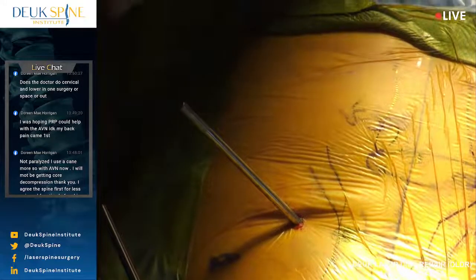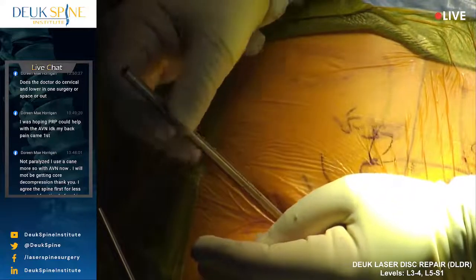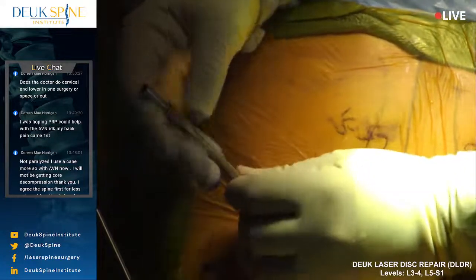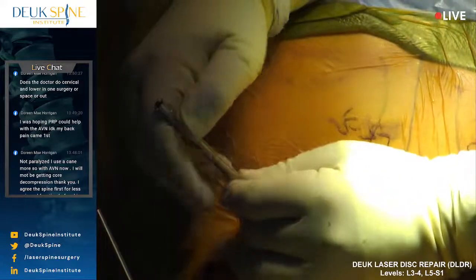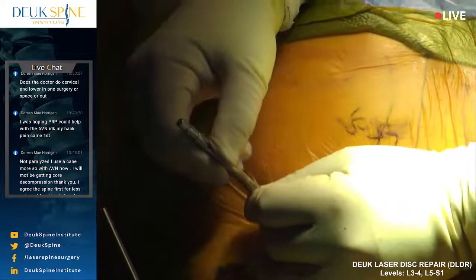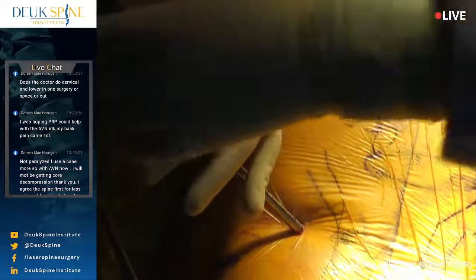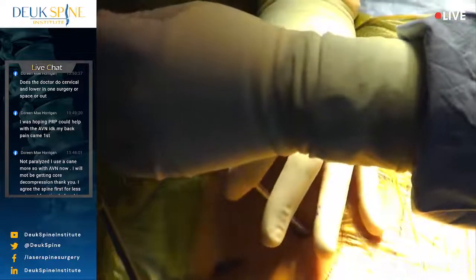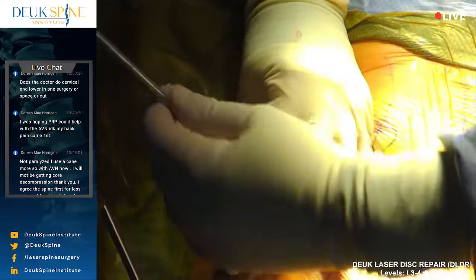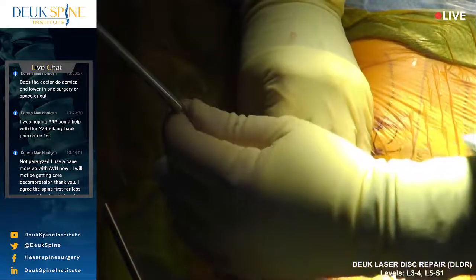You've got to spend some time as a radio DJ to understand what trail off means, but you've got to keep your voice elevated till the end. Go ahead. All right, well, the patient says that they are not paralyzed, but they use a cane now with the AVN. They would not be getting any more cord decompression, and just says thank you for answering the questions. Oh, okay. You're welcome. That's why we're here, to answer questions, to shed light.